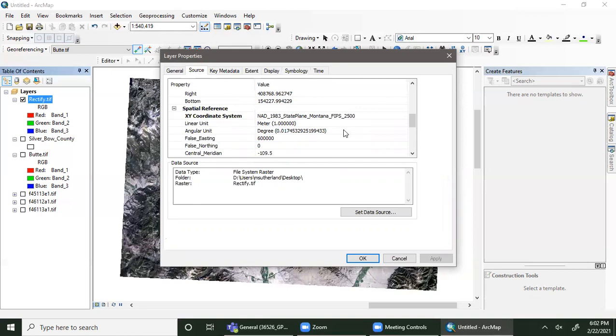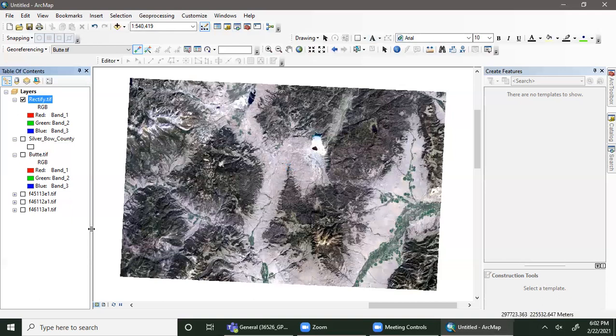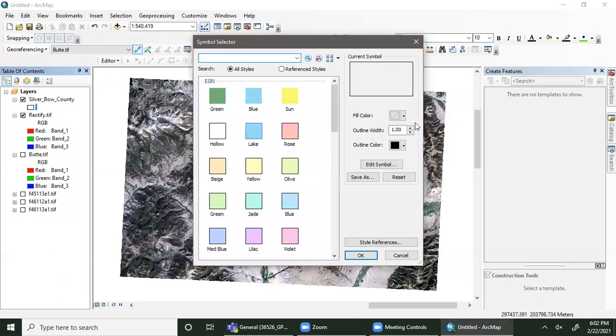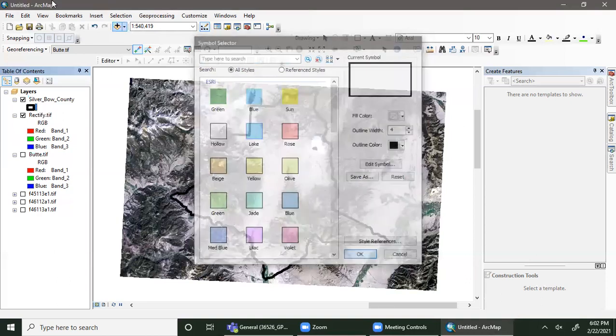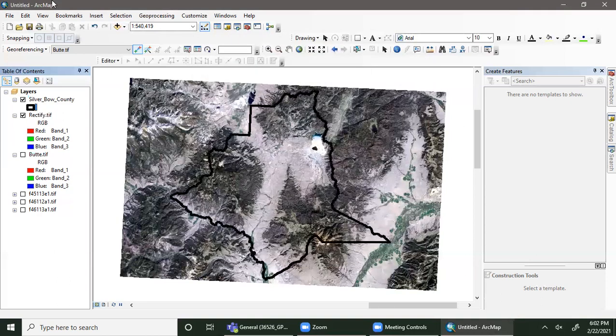All right, I'm going to show you one last thing, and then I'll let you go. Whichever file you have that's large, I'm going to turn Silverbow County back on and bring it to the top. I showed you before the tool called clip, where we can take, say, the roads running all over the place outside of Silverbow County lines, but we're only interested in Silverbow County. I showed you the tool clip that will clip your shapefile to the exact bounds of whatever shapefile you're using.